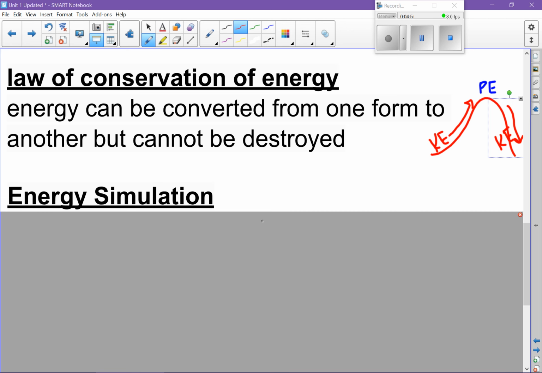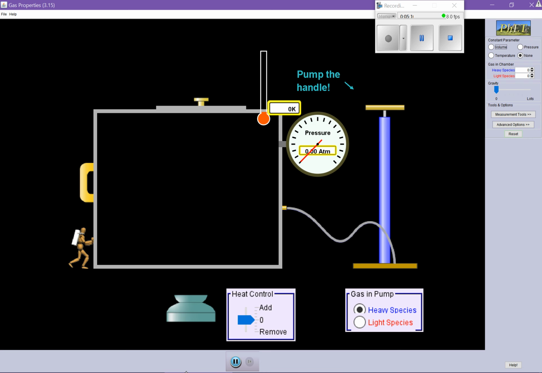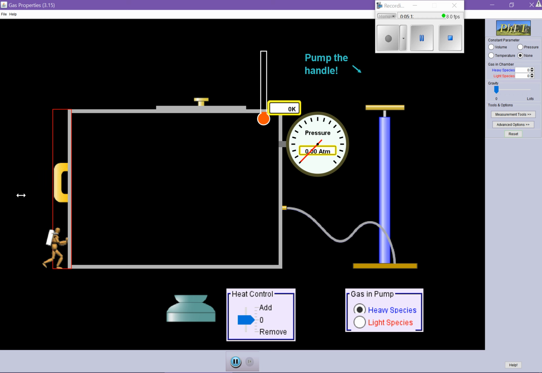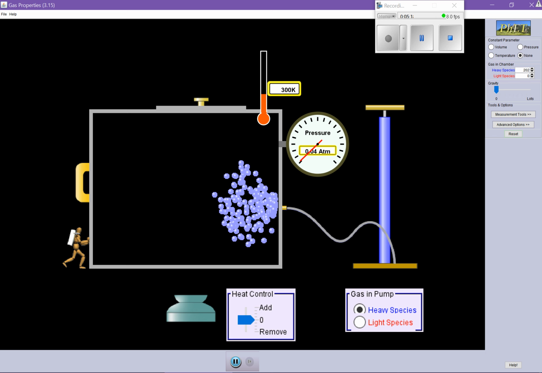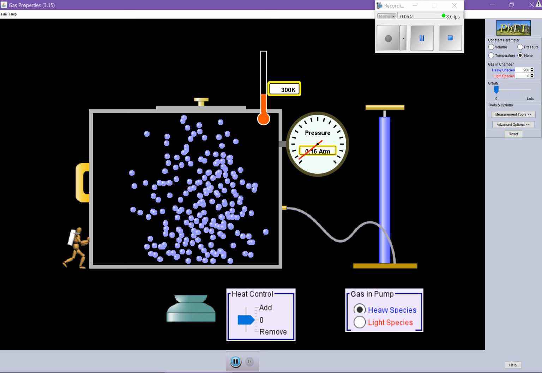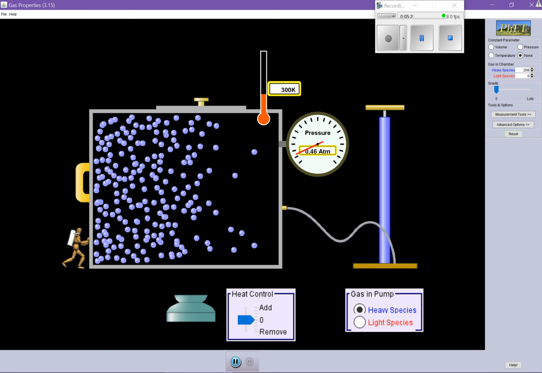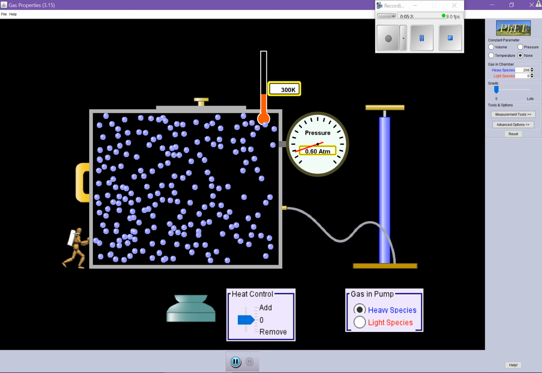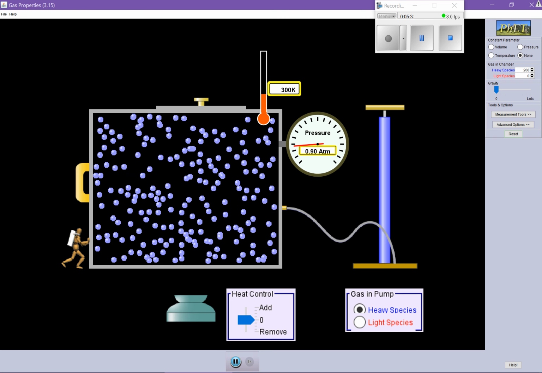So what we care about is what does that energy look like for our particles. And so I'm going to open the simulation, and you have the link as well that you can do it on your own computer if you want. So here is a container, and I can change the shape of it if I want to. I can make it bigger, smaller, but what I really want to do is put some particles into it. Okay, so all of these little blue dots are particles, and we would call those gas particles because they're far apart, they're floating around their container, they're not really tightly packed together, so this is a gas.